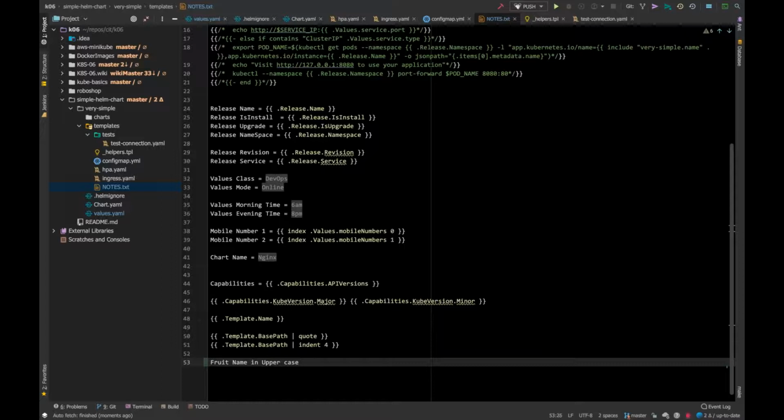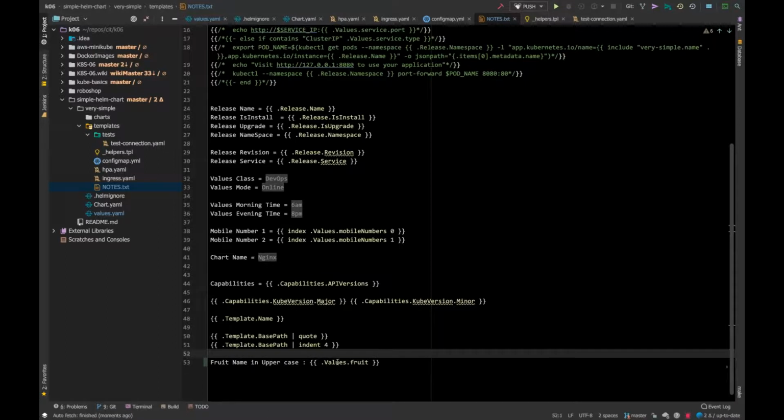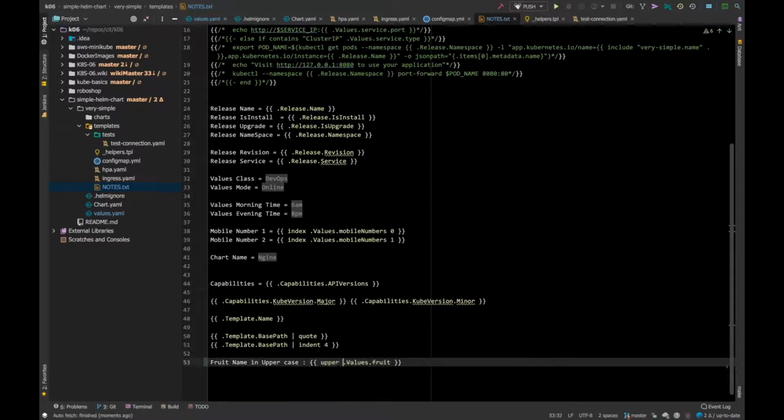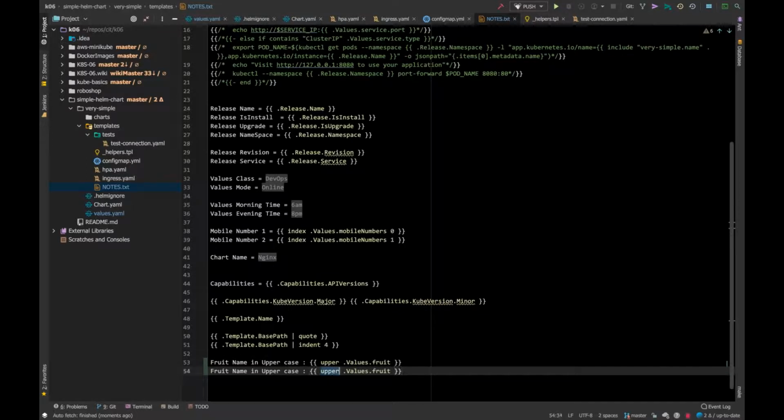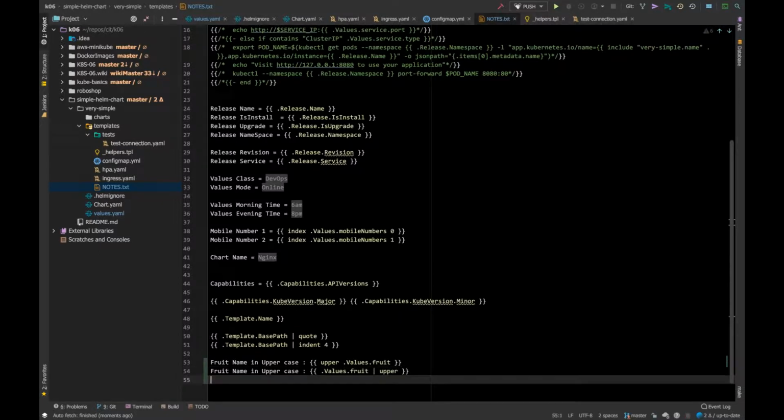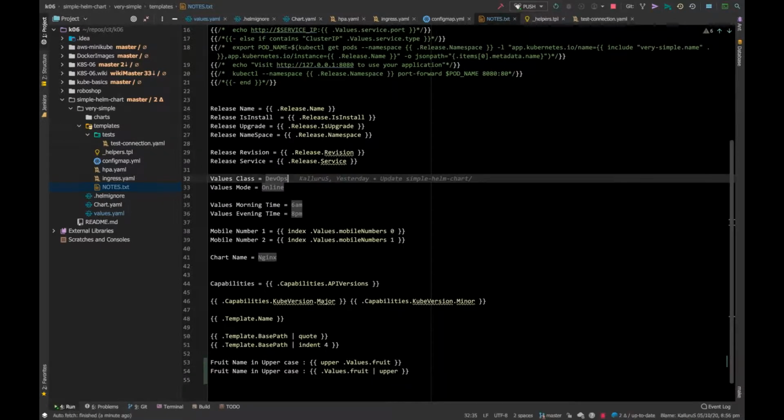So fruit name in uppercase is going to be dot template, dot values dot fruit. Okay, so you can go and give this as upper, and the same thing you can give it in upper. Okay, so that's what you have.